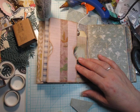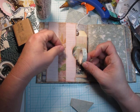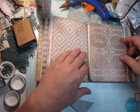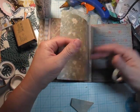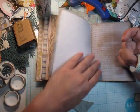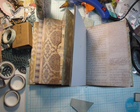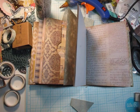Let's see, I've got a whole drawer full of washi. That's what I've got. What's this one? These are leaves. This is really pretty too. I could do the same thing with this one all throughout here. Man, I've got a lot of work to do on here. There's a lot to do. That is not a complaint. That's what I like to do. Okay, I'm not ready to use that. If I was ready to use that, it would have struck me by now. Another lemony one too. Okay, next.